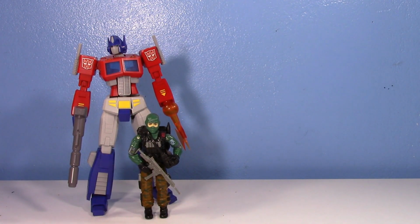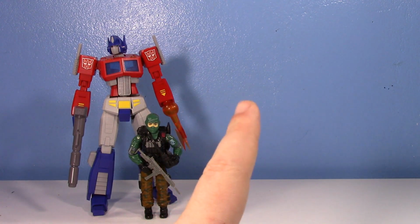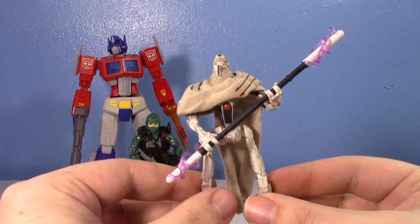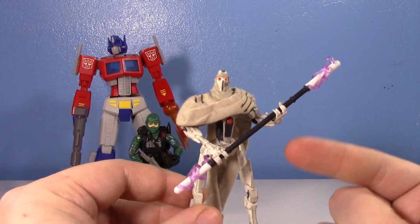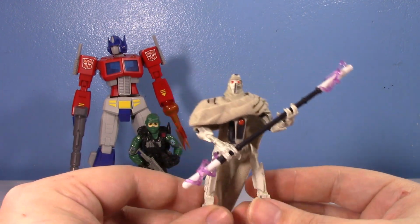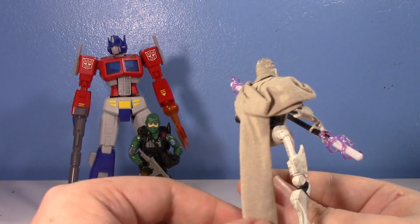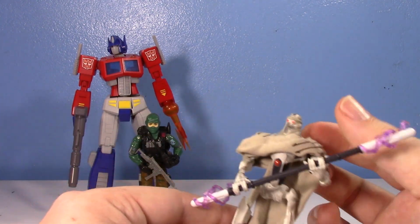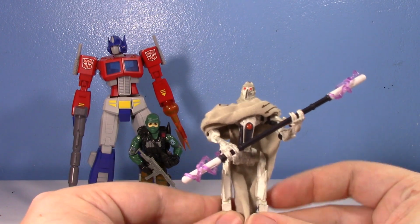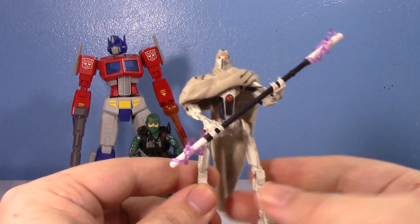Next up, this one, you may think, oh, but you don't show things you get in the P.O. box. Well, this is an exception, because the Clone Wars MagnaGuard is a holy grail of mine, and also I paid for this. I bought this. It's not a gift that was sent to me by a fan. I purchased it from someone and they sent it to my P.O. box, so I still put it in the P.O. box unboxings, but this is not something that was a gift from a fan.